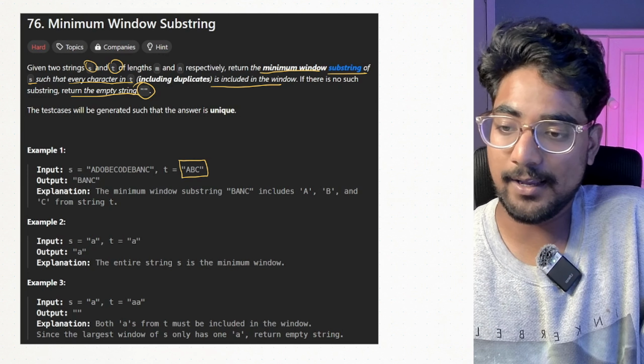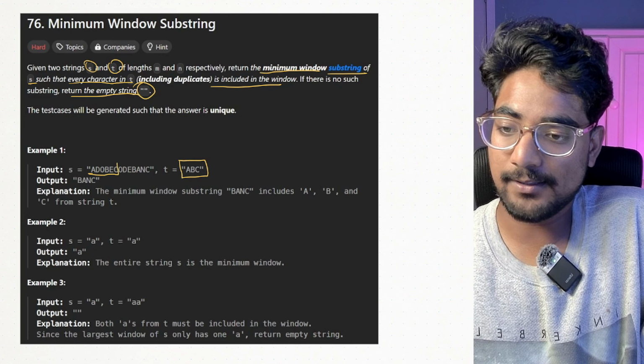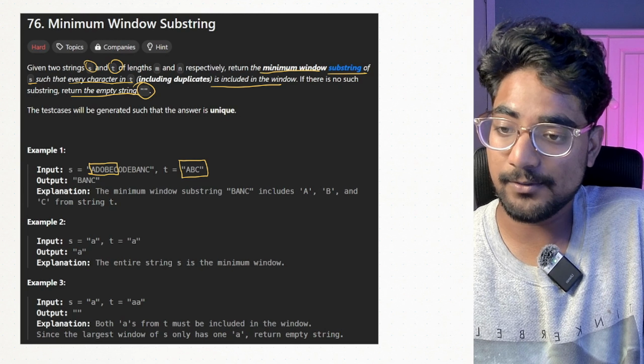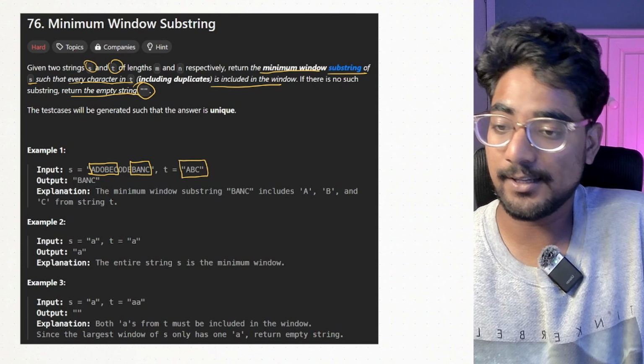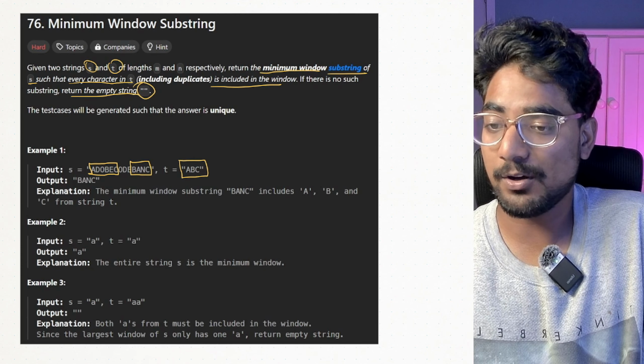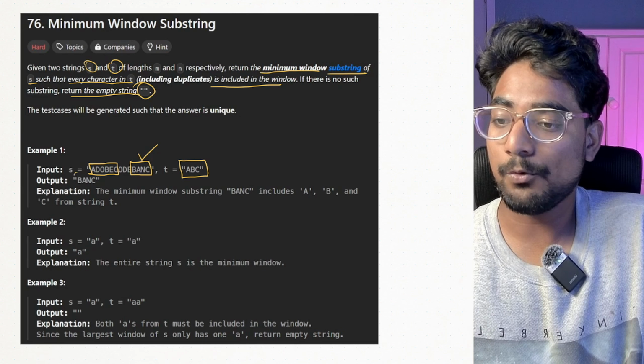Okay, and I see there is one window. See, it contains abc, right? But there is one more window, banc, which also contains abc, correct? And which one is smallest? Of course the second one. So banc would be the answer.